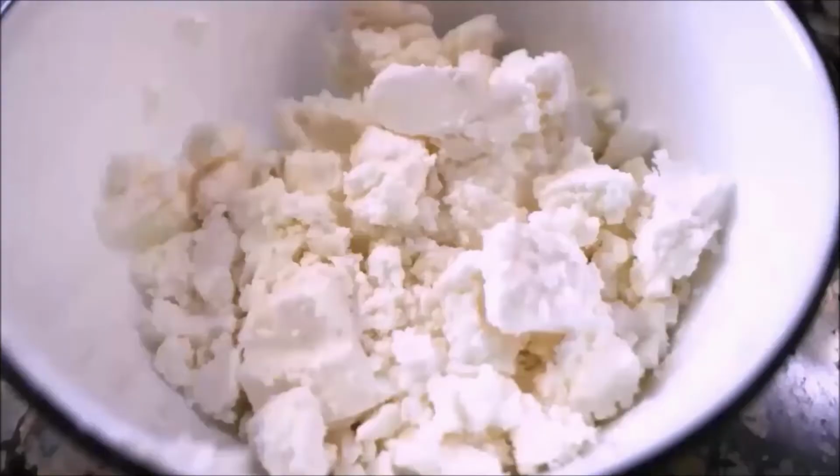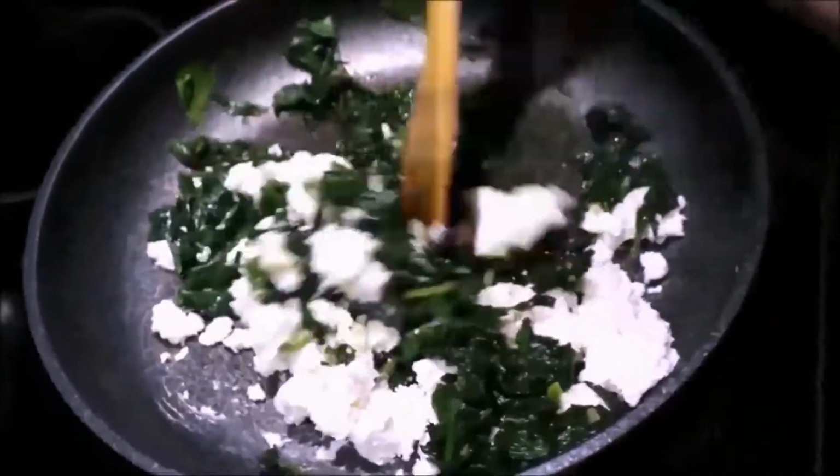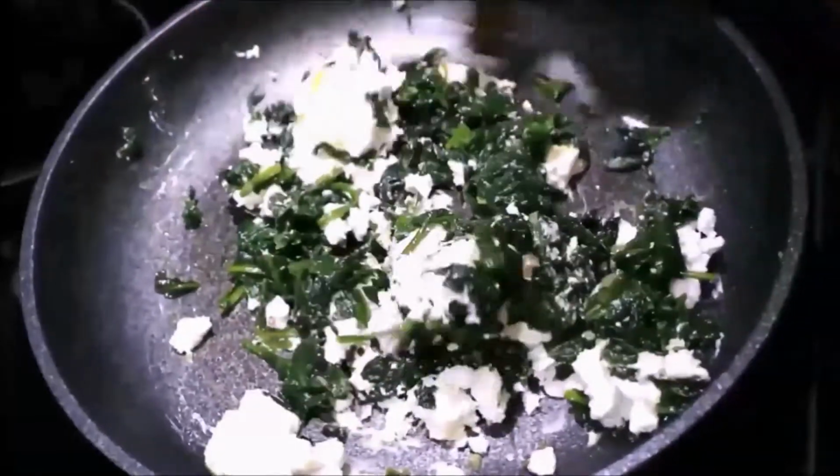Add freshly ground pepper. Add 300 grams of crumbled feta cheese. Mix it well with spinach and let it cool.